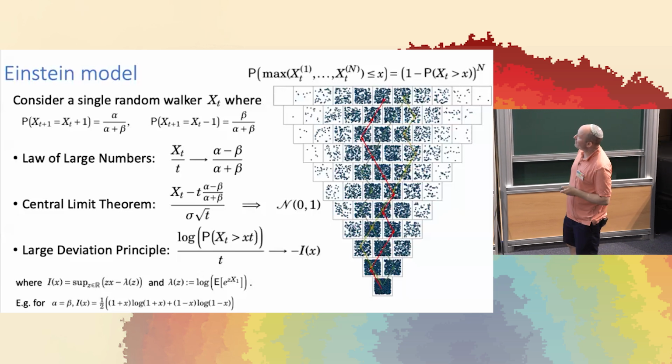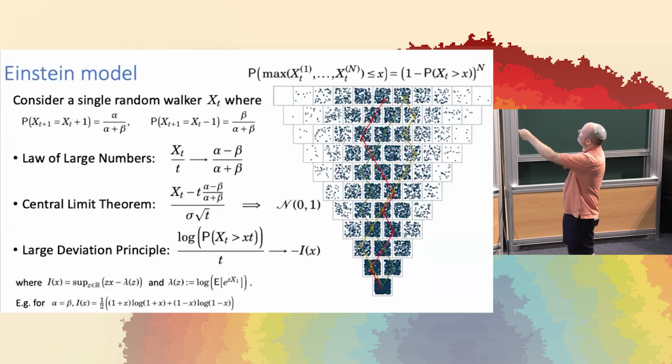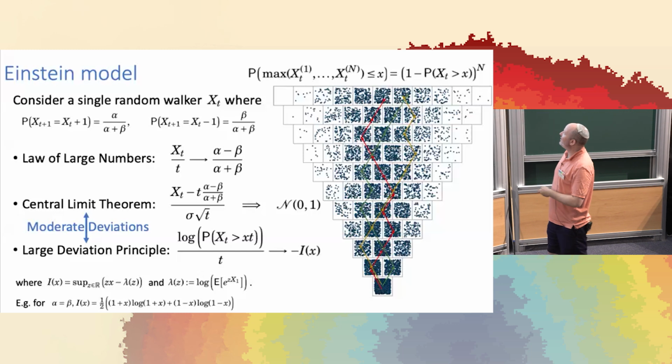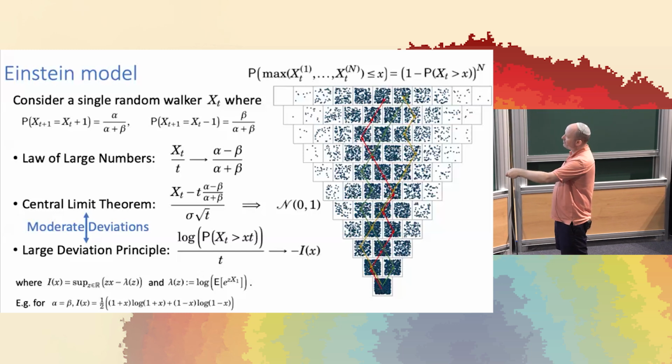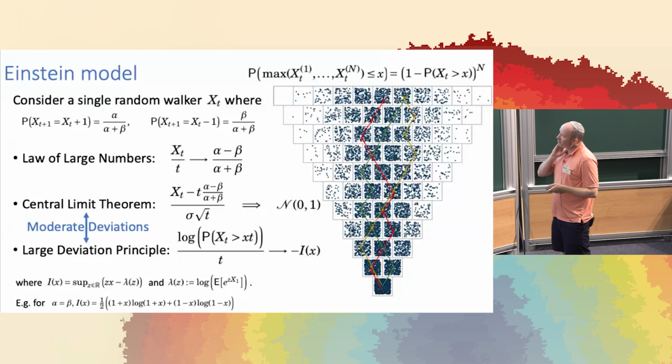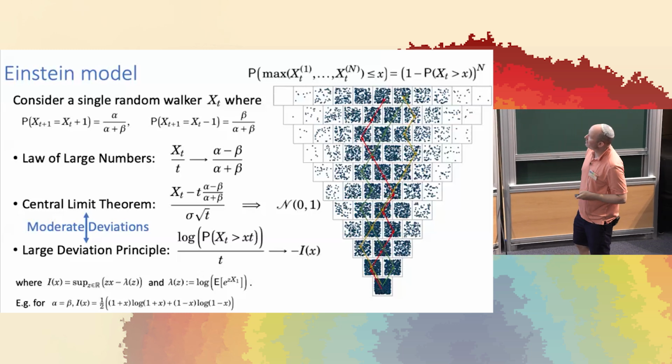So what you learn from this is that if you're interested in large n, in knowing the fluctuations of this maximum, what you really need to do is understand either the large deviations, or, as time grows, you move in the direction of the central limit theorem. So if I take n to be large, and as time varies between time of order log n and longer, in order to find the 1 over nth quantile in this formula, I need to study the large deviations. And then as time progresses, I actually need to probe what's called the moderate deviations, which is where I'm asking for probabilities that I'm moving not exactly at a faster velocity, but something intermediate between square root of t and t. And so these moderate deviations, which transition between large deviations and the central limit theorem, will be important for understanding this maximal behavior.